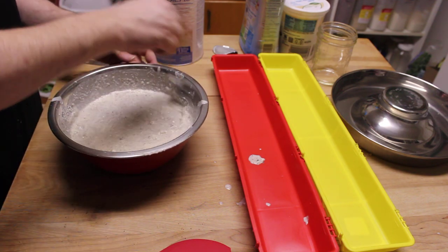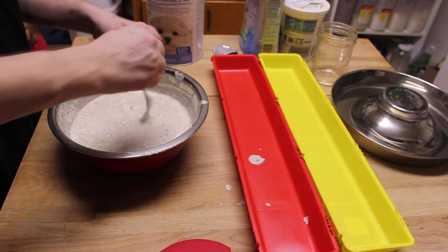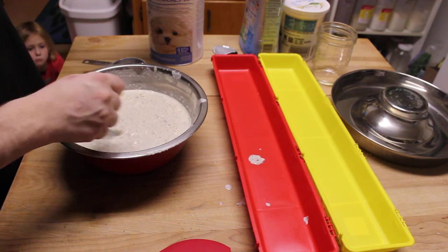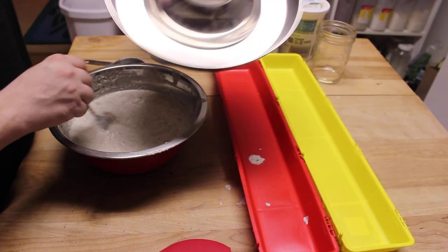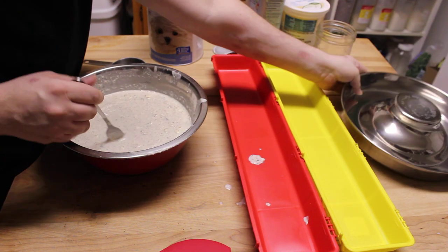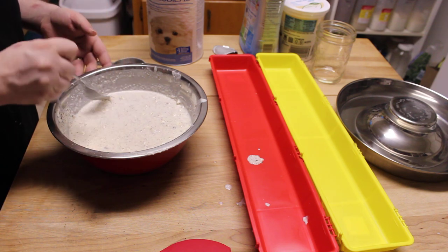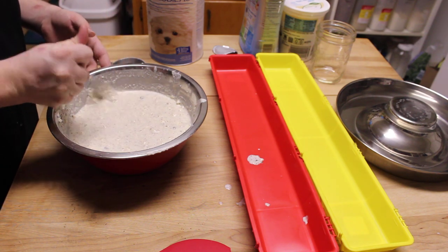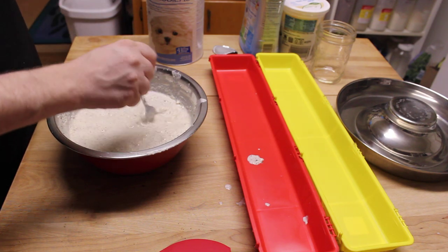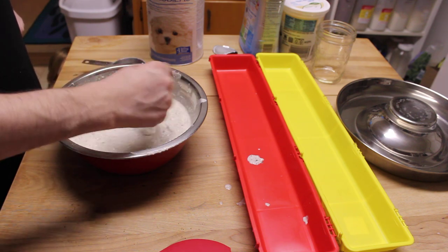While I'm mixing this, let me go over the two types of dishes we use for serving the puppy gruel. The first dish is like a saucer dish — I think they call it the flying saucer online — that's about thirteen to fourteen dollars. The rescue provided us with one, but with ten little mouths to feed they fight and jump in it, so it's not a great fit for our crew.